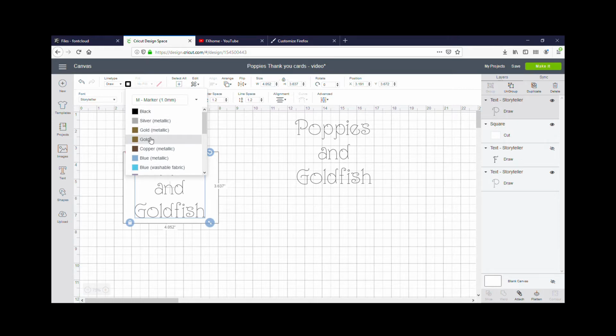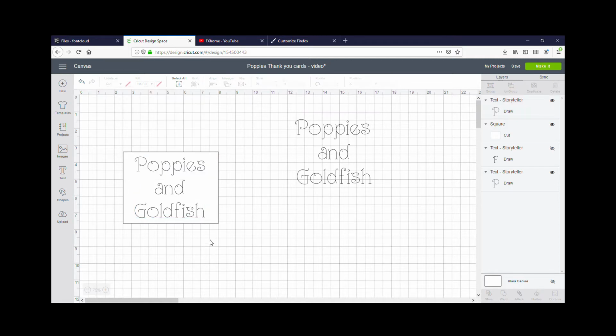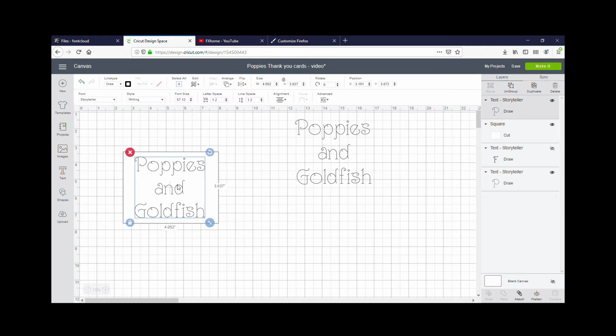Now, you can choose whatever color that you want. It doesn't have to be the color that you're actually putting in. I will just default pick black most of the time, and then I just put whatever color in that I want. Now, if you wanted to get an idea of what this looked like and you had other colors on your mat or on your canvas, then obviously go ahead and pick from these different colors. I'm just going to stick with black for ease. Okay, so we've got the marker, got the black, click off of it, and we're good to go.